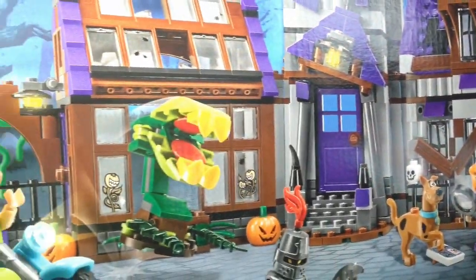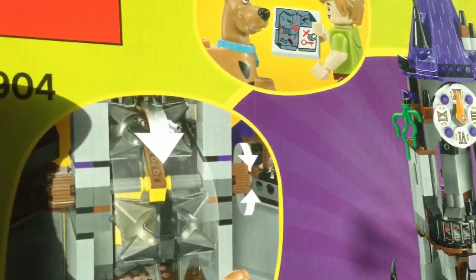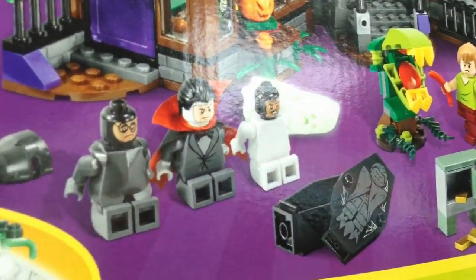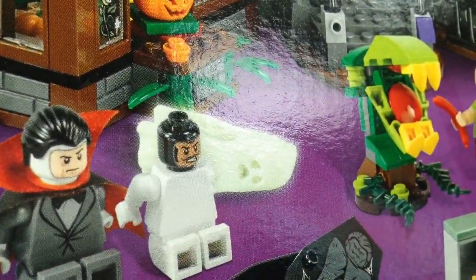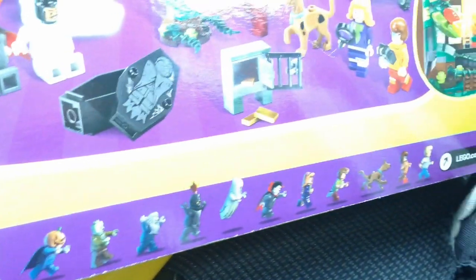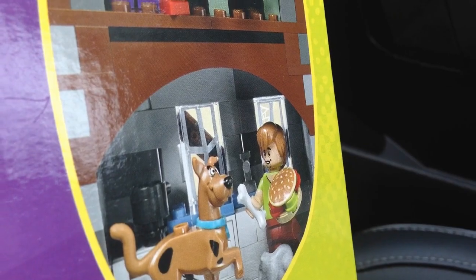Wonder if the kids will be excited. Here's the back of the box with all the different features for this castle or mystery mansion — little fun Scooby Doo type things. And these are the true identities of these evil guys, so it's not really a ghost, just someone in disguise. And here are some more minifigure characters. That pumpkin-headed guy is pretty cool. Plus the sandwiches — I wonder if we're getting sandwiches in this set.